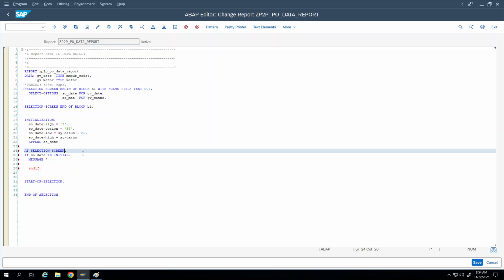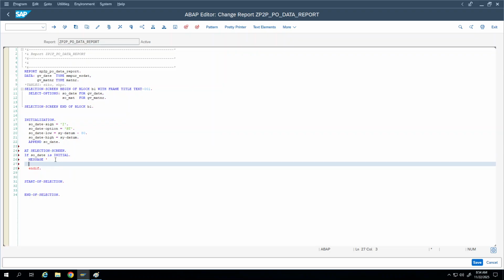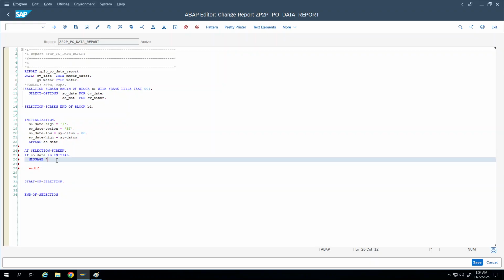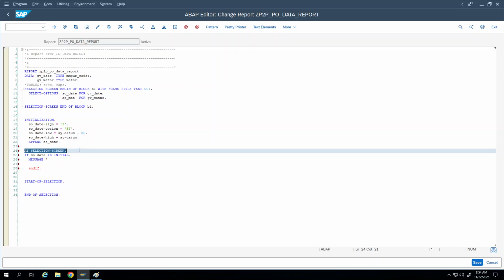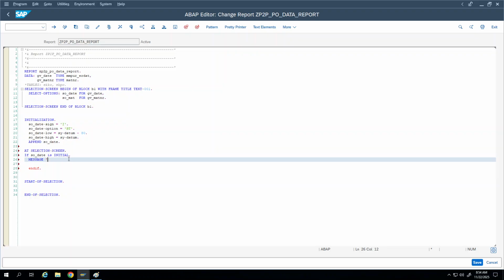It will trigger before executing the start of selection event, right? Before executing the business logic, to validate the selection screen inputs. If there is any error in the selection screen, it will stop the process at the selection screen only. Okay? We can correct the inputs and execute again, right? So this event is to validate the inputs. Enter date.